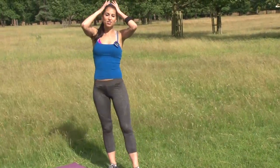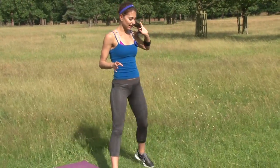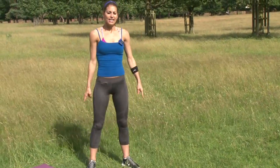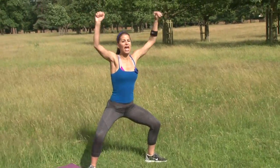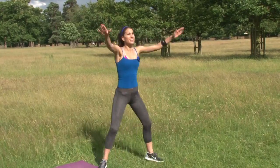Then moving on to exercise 3, okay? We have jumping jacks. Basically here, I just want to make sure that heels are down and knees are out. You hit a really strong position and jump back in. Okay, so heels are always down. That's what you want to think.